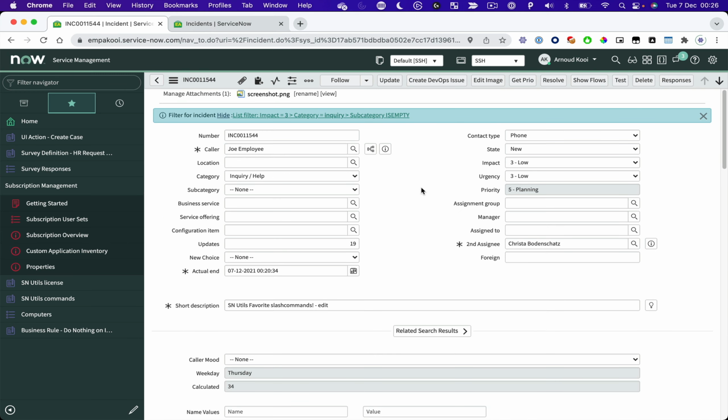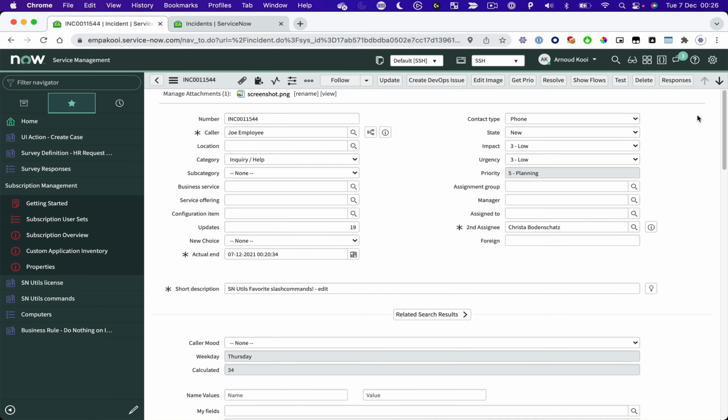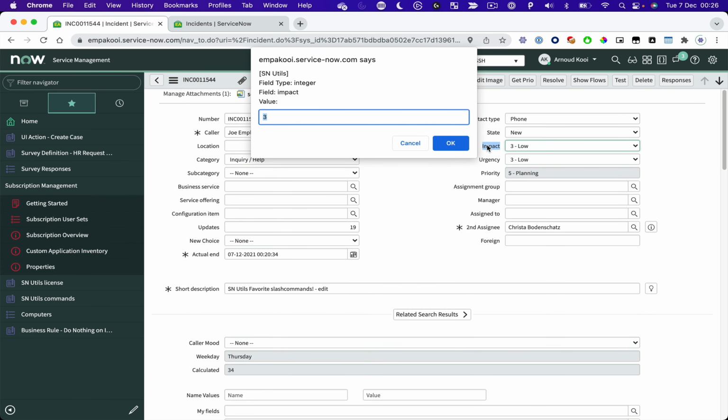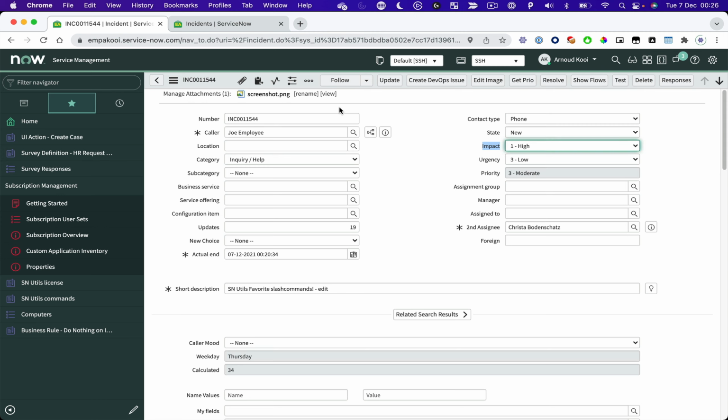Next up is double clicking labels to edit or show values. So I have double clicked this label and now it shows me that the value is 3 over here. And I could also edit it from here. When I set it to 1, it changes to 1.